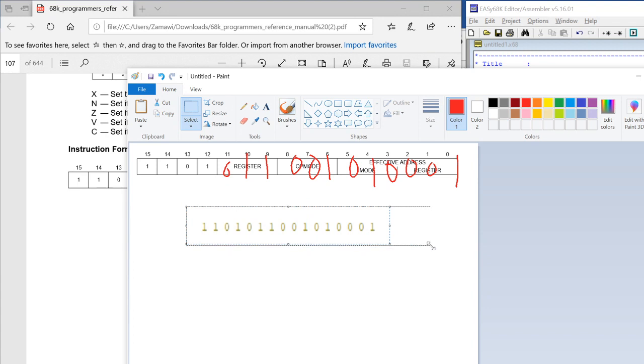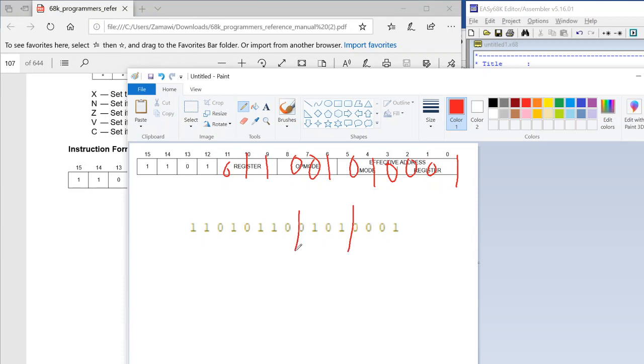So convert it to hexa numbers as usual. Divide by 4 sections, divide by section, divide by 4 sections. So this is 8 plus 4 plus 1 is 13. 13 is D. This is 4 plus 2 is 8. This is 4 plus 1 is 5. This is 1. So the result is D851.